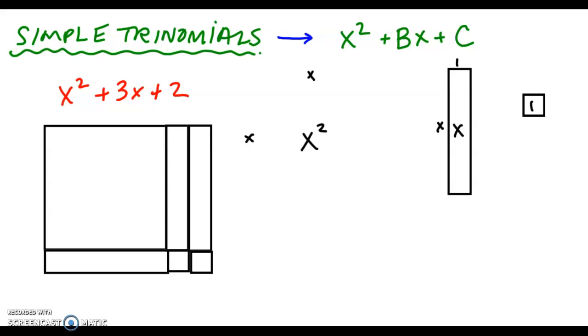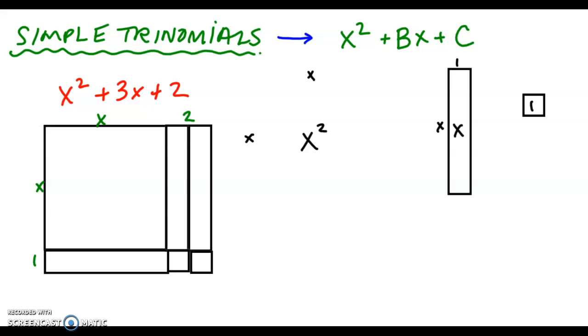what their side lengths are. So this big tile is an x squared, its length was x by x. And then we have this x tile. It has a width of 1, and the second one has a width of 1, right? I might as well just write a width of 2 here for those two added together. And then on the left here, that has a length of 1.